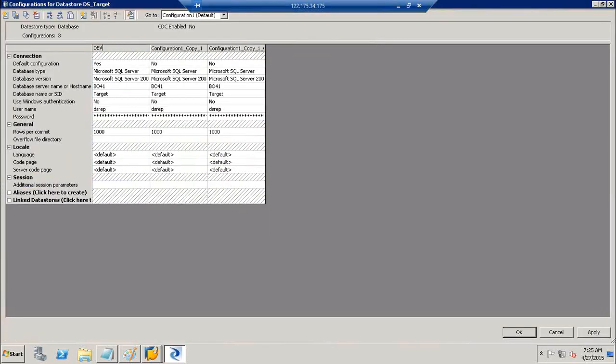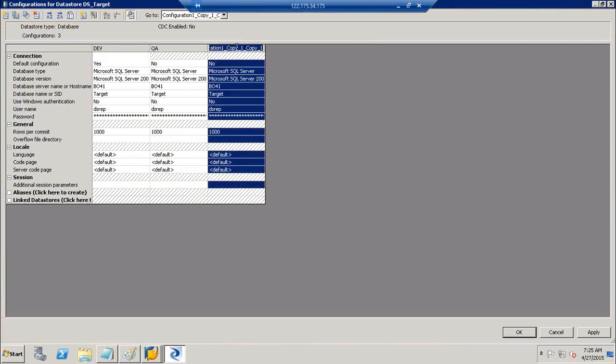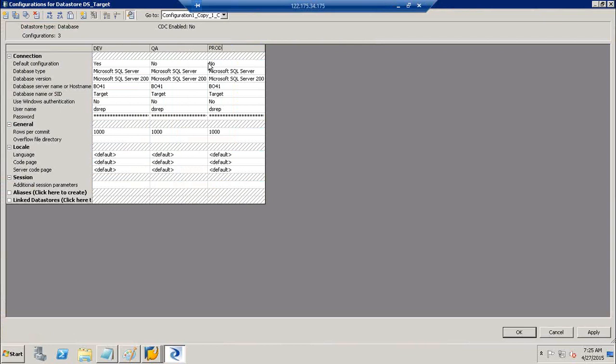The first one I'm calling dev. Though technically they are pointing to only one database, I'm just calling them dev, QA and prod. Generally on a project level, the server names, the database names, and the username and password will change from dev to QA and QA to prod. But I'm maintaining the same information because of the limitation: I have only one system at the backend. I'm maintaining the same information, but three different configurations, dev, QA and prod. Once you define them, just click on apply. Even in future, if you have three different systems at the back end, you can point this to system 2 and you can point this to system 3.